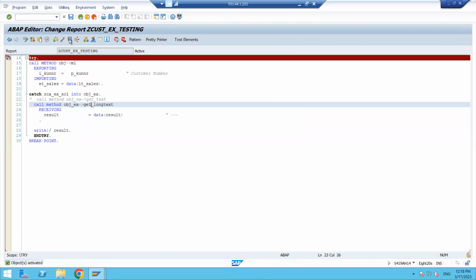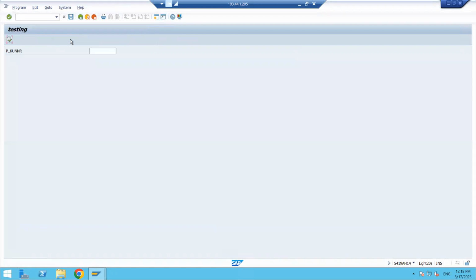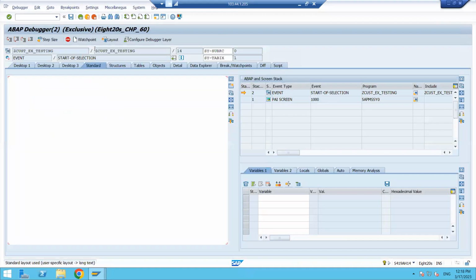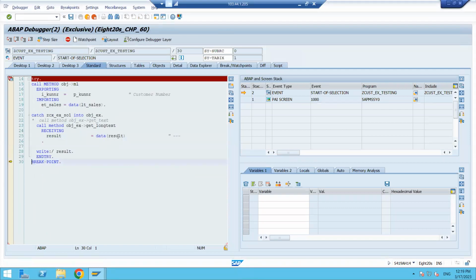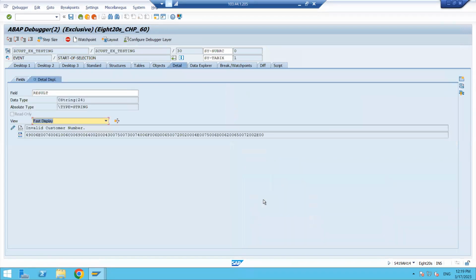It is activated. Click on the execute button. 123 is the customer number. Okay, click on the execute button. Now we can see the result here.